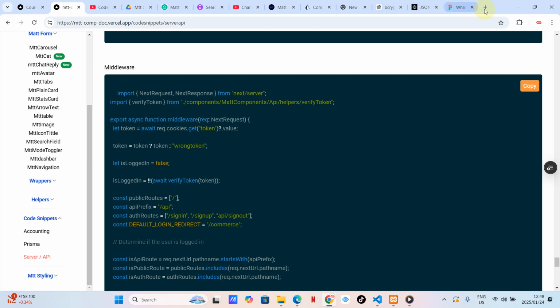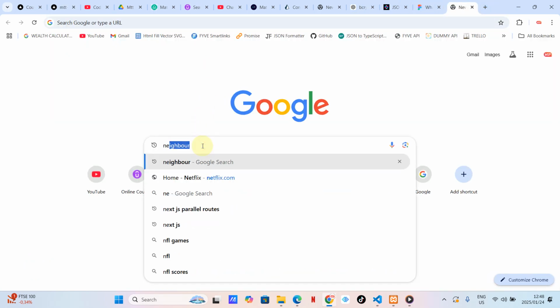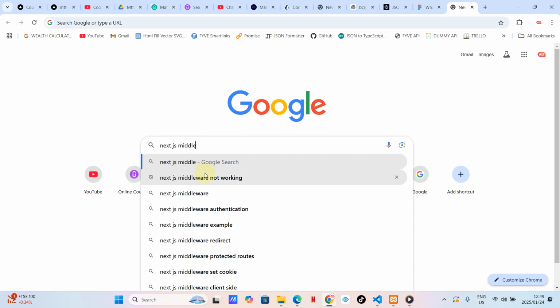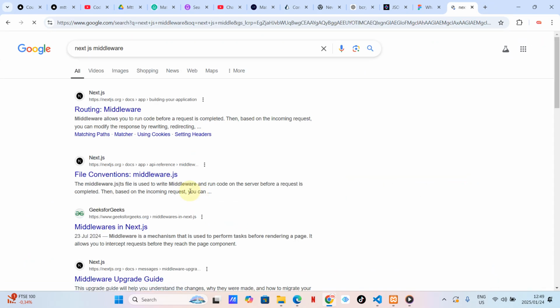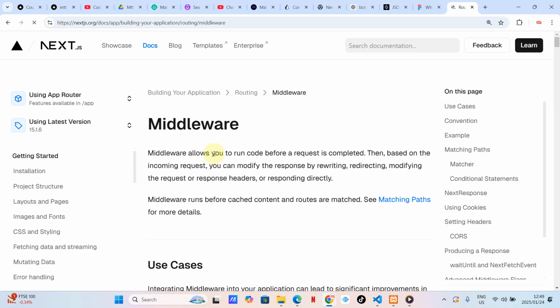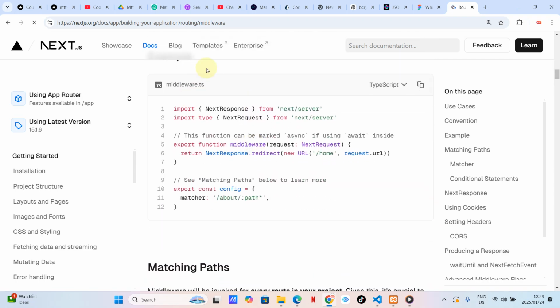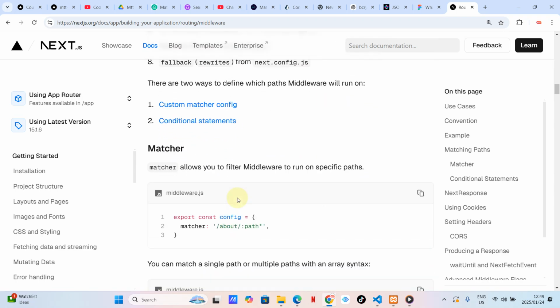Okay, let's search here for Next.js middleware. You can come here and learn more about the middleware and how it works.